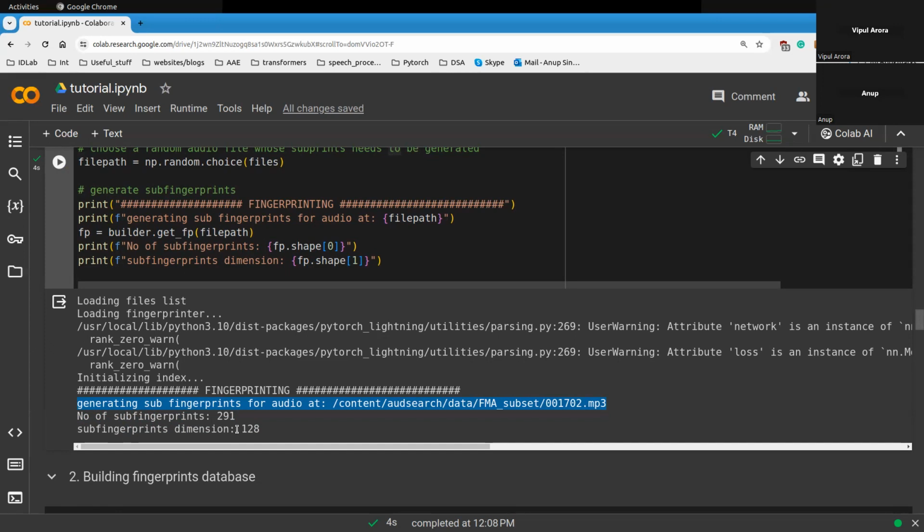So why are we getting 291 instead of just one? Because we have an audio file and we are doing chunking with an overlap window. For every overlap window, we are computing one embedding. It's a 30-second audio, and for every 1 second we are computing one fingerprint with a hop of 100 milliseconds. We are getting 291 sub-fingerprints from one audio file.